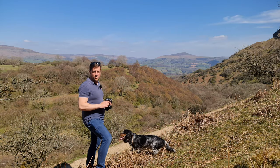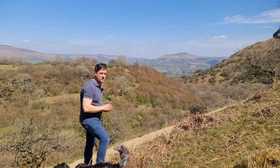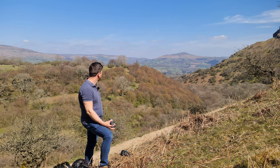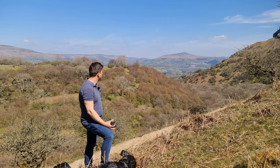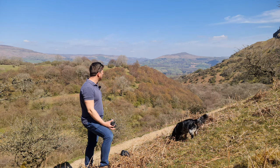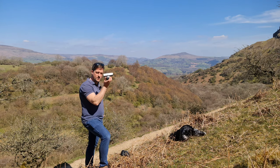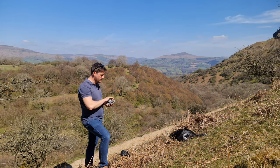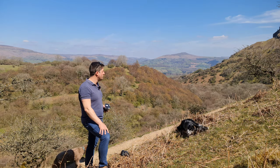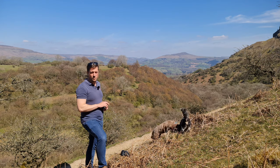Okay, so welcome to my first shot of the day. Well, say first, taking a few on the way up here, but nothing's really been memorable, to be honest. I've just come across this one and thought I'd stop and do a video, just show you what I'm shooting here. So I'm going to shoot with my two Olympuses. I've got my OM-2. This has got the Ilford XP2 Super 400 in it, which is a black and white film that you develop in color, C41 chemicals.